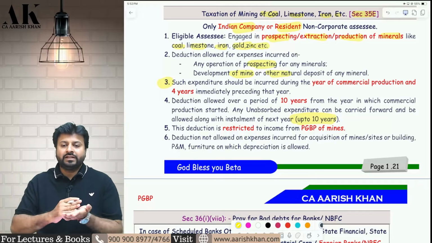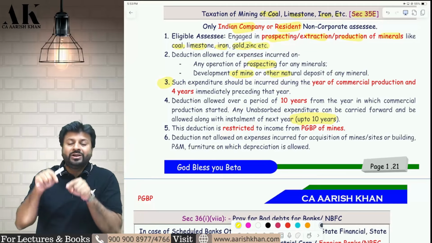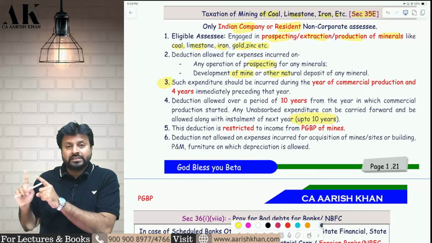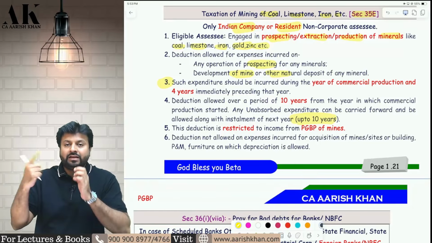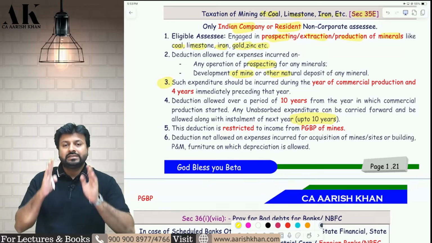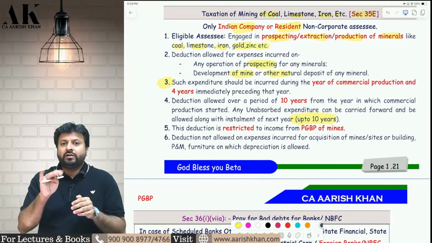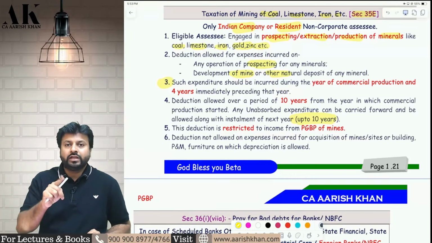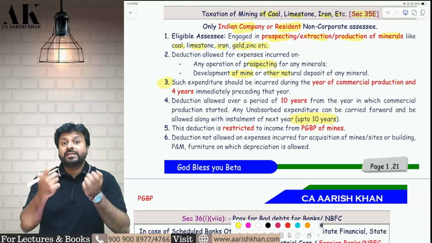95,000. This 95,000 I can set off against what? I can set off against income of all the mines. Not only this mine. If I have income from any other mine, then I can set off against that mine also. And if there is any balance left, I can carry forward up to the 10th year. For example, 9,50,000 is my total qualifying expenditure. Divided by 10 will come to 95,000 rupees. Okay. Now, this mine is giving me 40,000 rupees revenue, income, and another mine is giving me 30,000 income. So therefore, total income is how much? 70,000 from different mines, but my expenditure itself is 95,000 rupees.